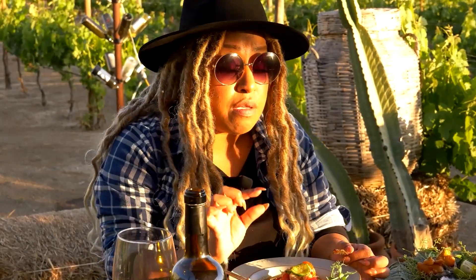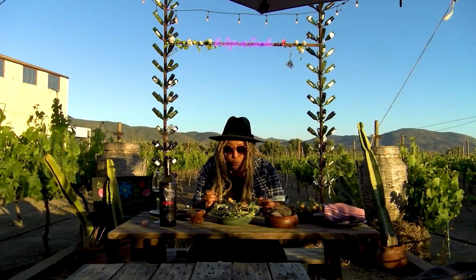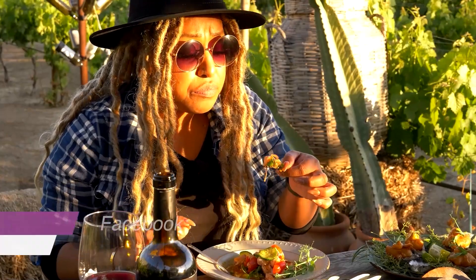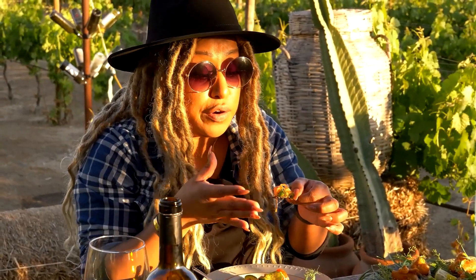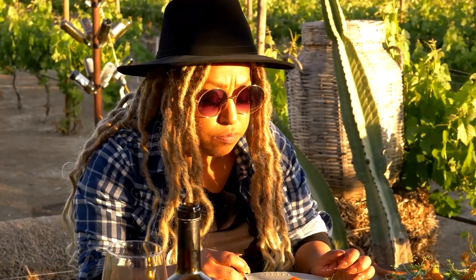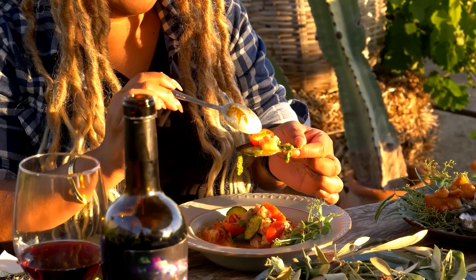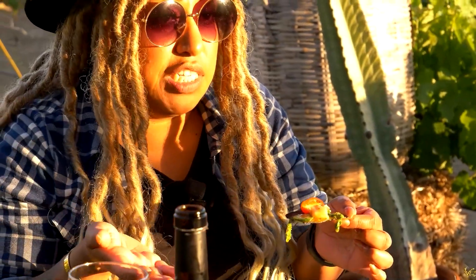This ceviche is sweet — it has a little bit of a kicker, a little spicy. It's so juicy and definitely the onions give it another kick. Let me just describe this: it's spicy, it's juicy, and it's fruity — very sweet. I'm enjoying this. We're going to grab some more. Jurel ceviche with some little tomatoes. Spicy, juicy, and sweet — who doesn't love a ceviche like this? I do!